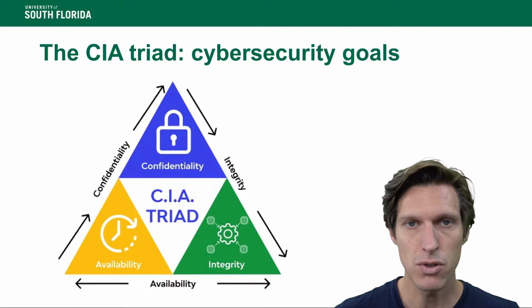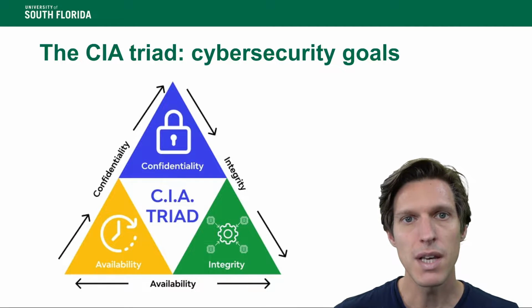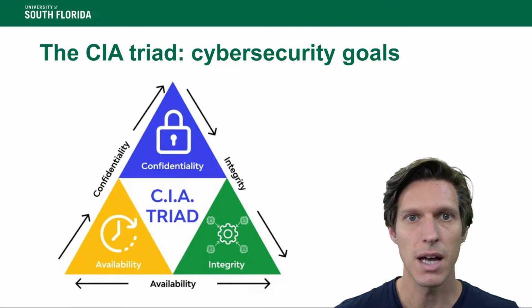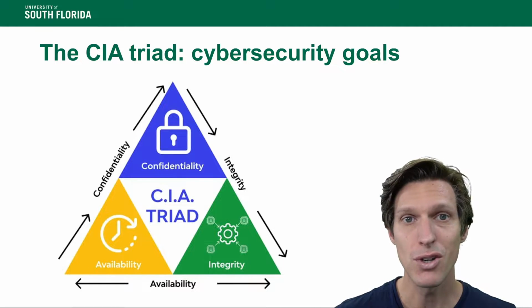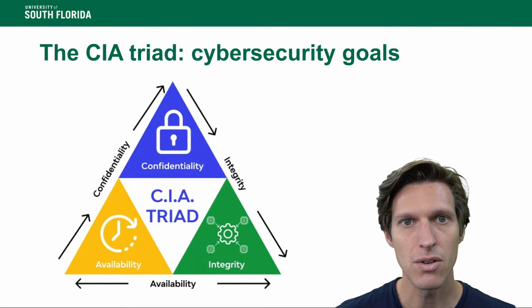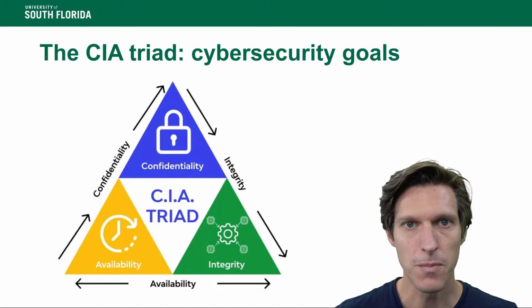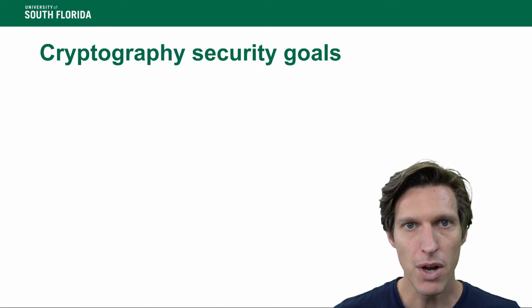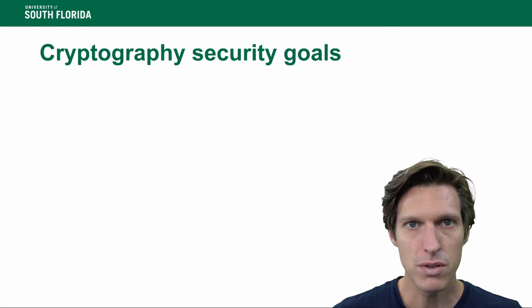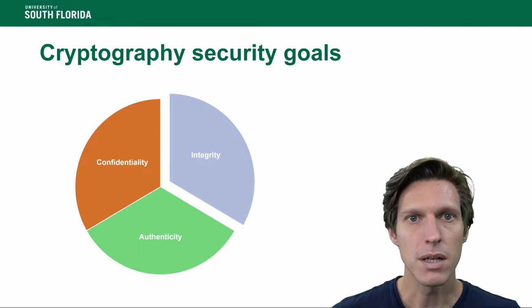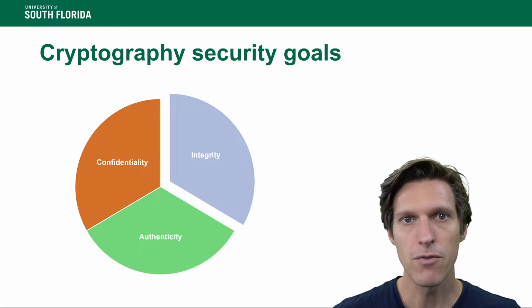A traditional use case that features the issue of availability is denial of service attacks. So when you try to connect to a service and suddenly an adversary has made it unavailable, that could be devastating. On the other hand, cryptography, although its goals are mostly aligned with the goals of cybersecurity, doesn't necessarily fully offer the whole range of goals that we have for cybersecurity.